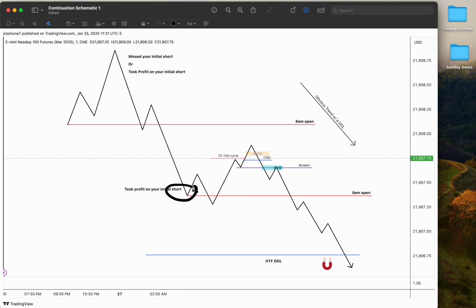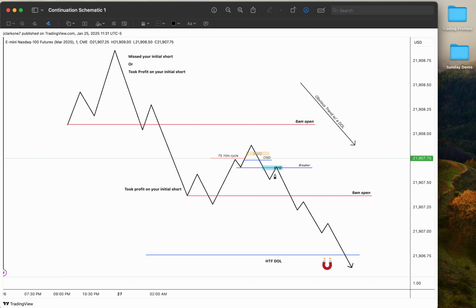So for here, I marked out the 9 a.m. open just for an example. We have the higher time frame draw down below price, and we've established that we're trending. And then we enter the same way. So we want to be above 9 a.m. but below 6 a.m. because we're trending. And then we have the same exact entry. So the turtle soup, the inversion, and the CSD, which would confirm the entry, for me at least.